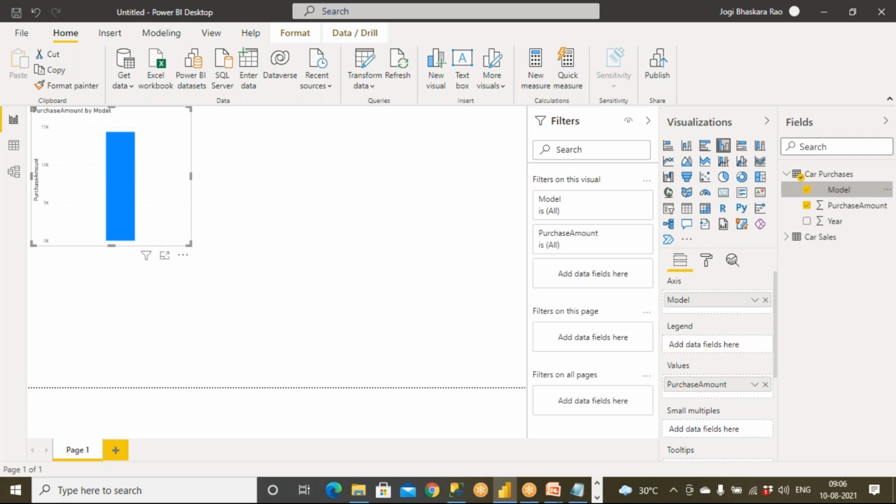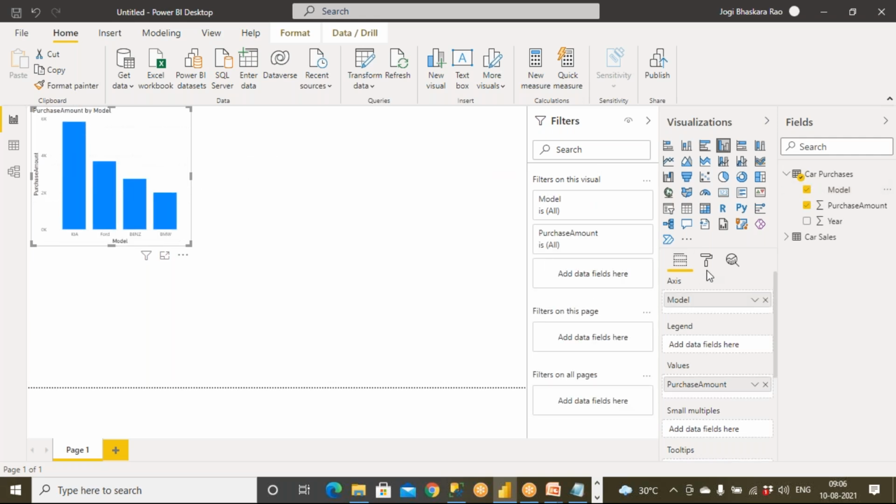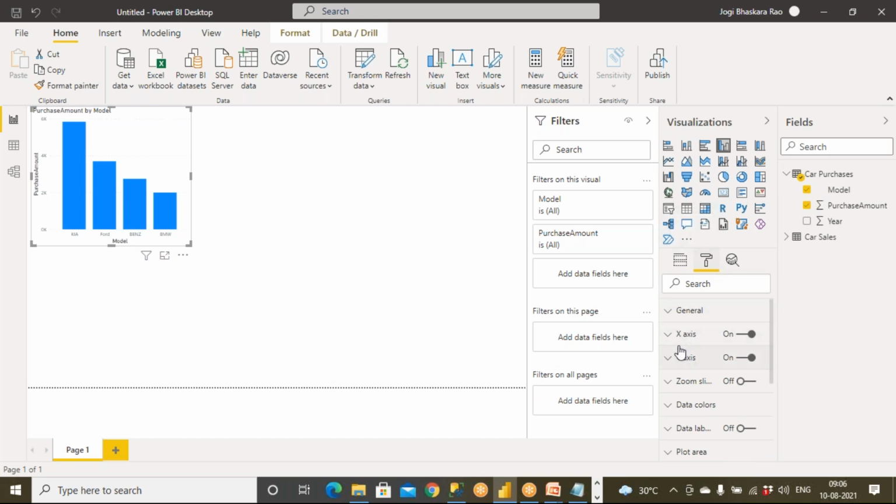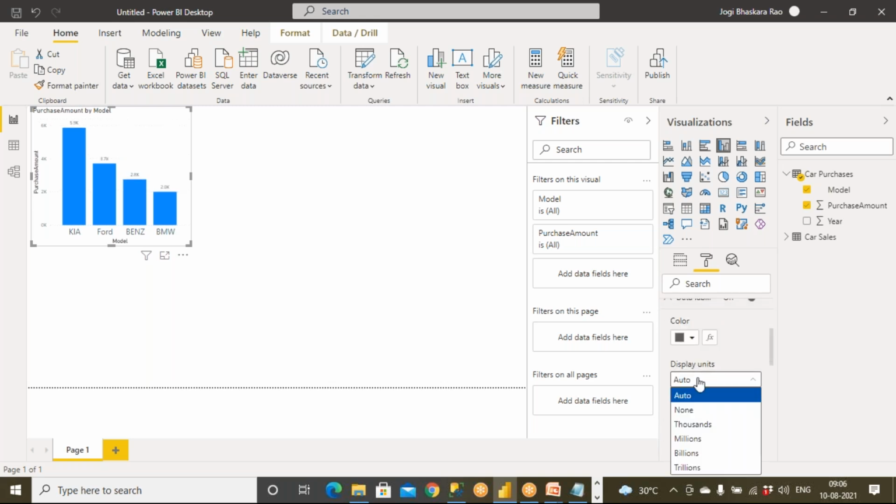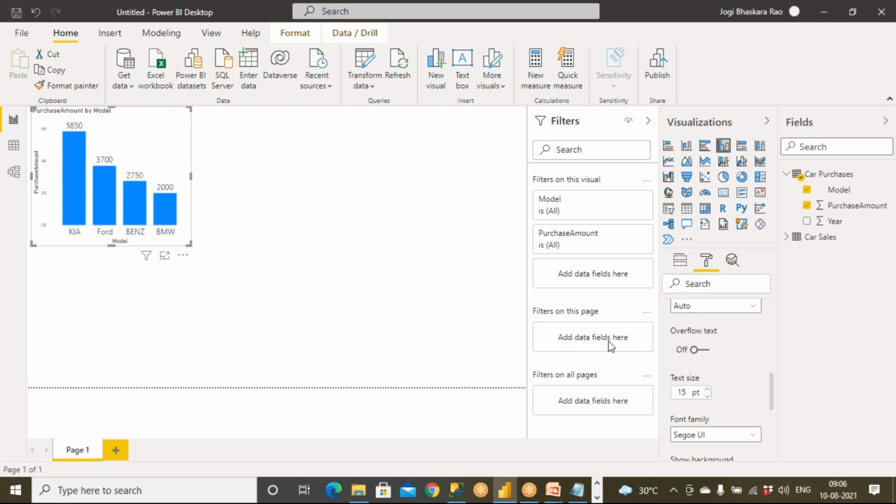Let me drag and drop model. So, okay, this is the one I have. Now let me go to x-axis and increase the font to 15. And I wanted to create data labels and increase the font. Display units none and increase the font. Come down. So font, let us say 15.